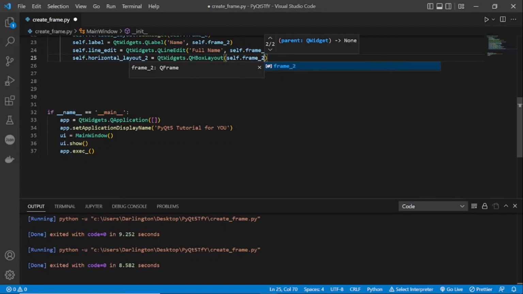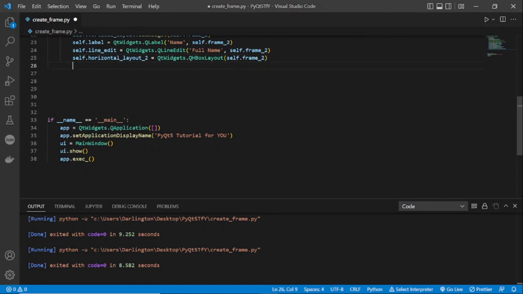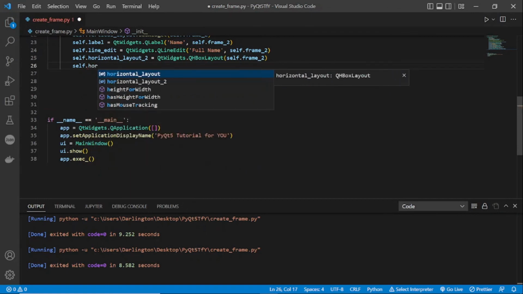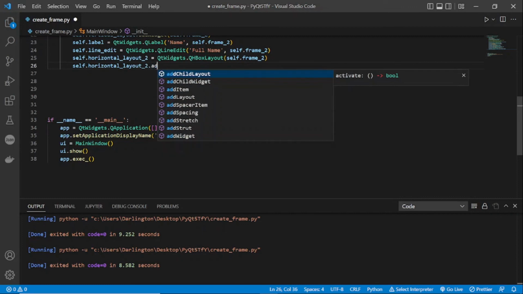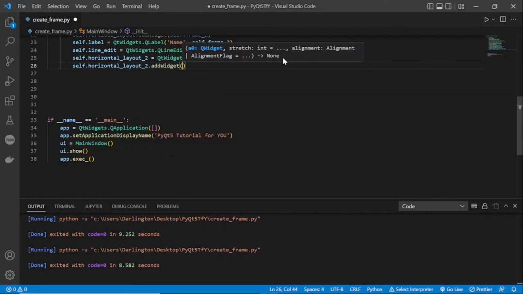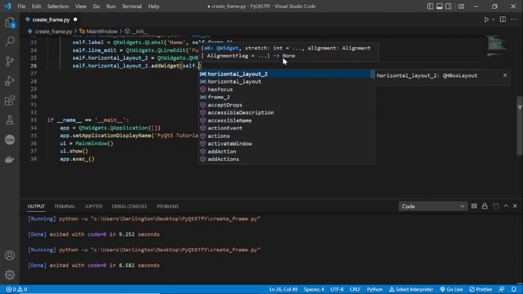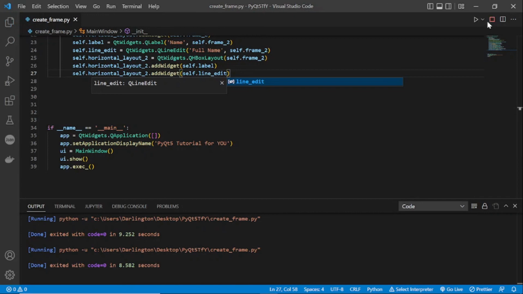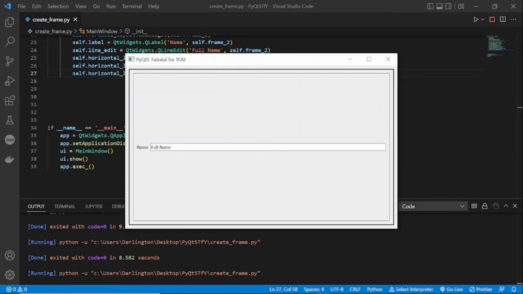Okay, and we'll say self.horizontal_layout_2.addWidget, and we'll say self.label. Okay, and copy this and paste it here and change this to a line edit, save it and run it, and now you can see Name and Full Name.